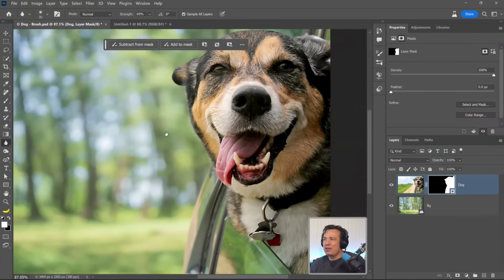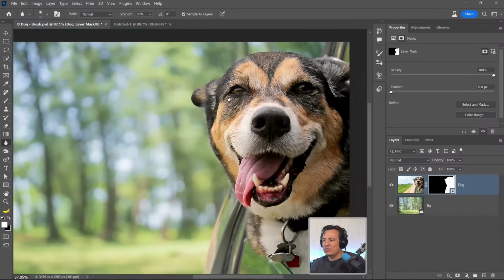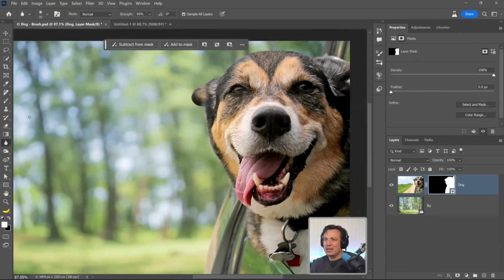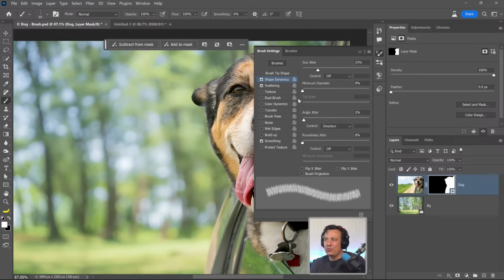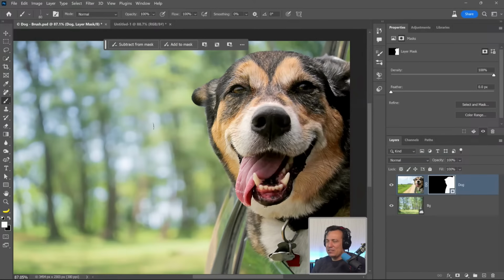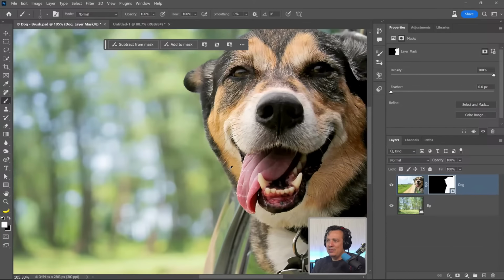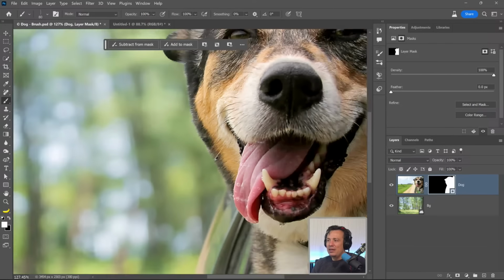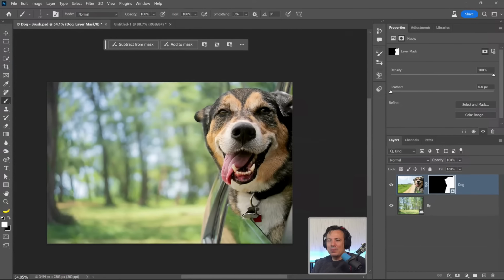Cool. So obviously I'm not going to finish the dog because I have so much to cover, but it's doing the same thing. Just keep painting with the brush. In some cases, you might need to come in here and readjust the brush, maybe make it lighter, larger, or adjust the angle, whatever you need. But this is basically the technique, and just go around the entire dog, and hopefully you'll get some pretty cool edges. Let's move on to the next.